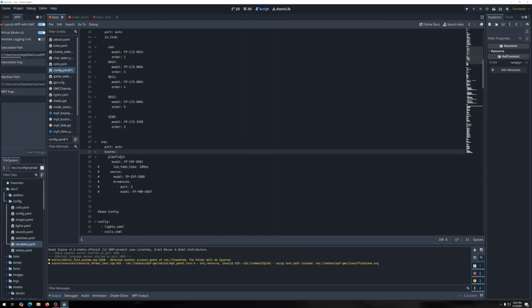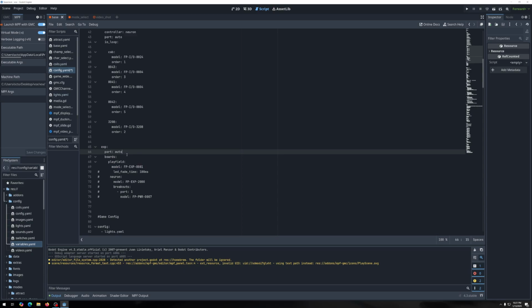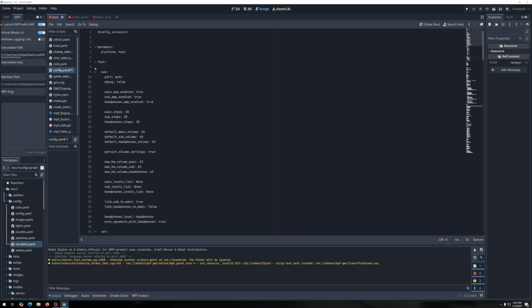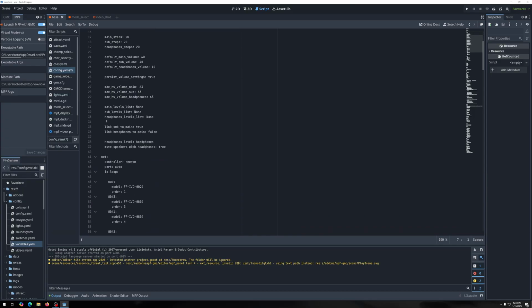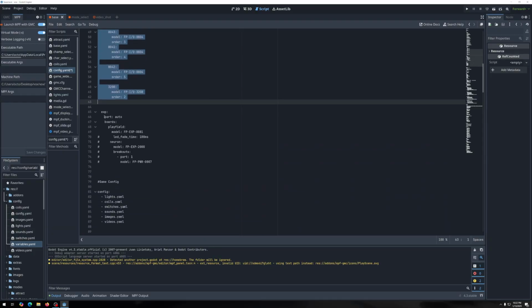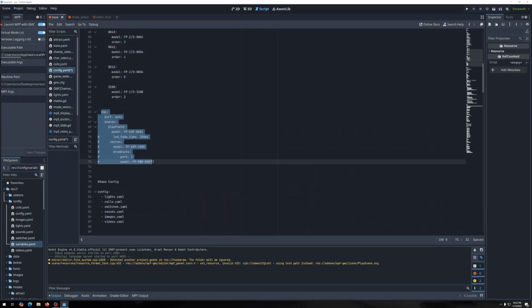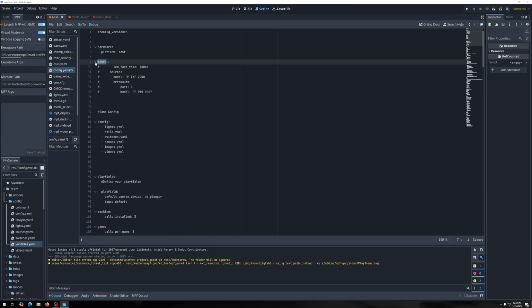I'm not going to get into specifics of this because there's sections on the fast documentation that explains it. But just to explain that from fast, so if I close this, everything that's nested under that is now closed. If I open this, you can see it's audio section and all the code under it, net section and all the code under it, and then expansion or EXP and all the code under it. If I go up to here to that top nested section, I can close all that, and the next section is the game config files.